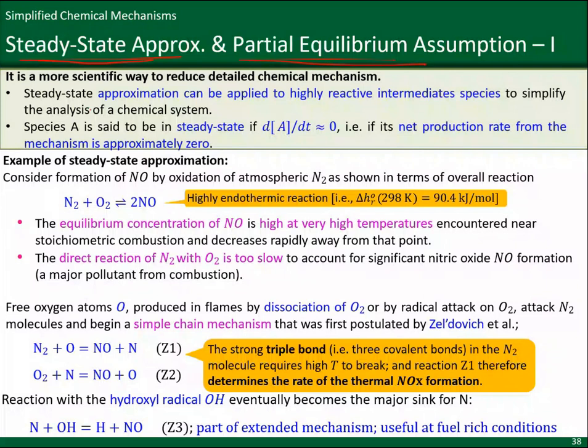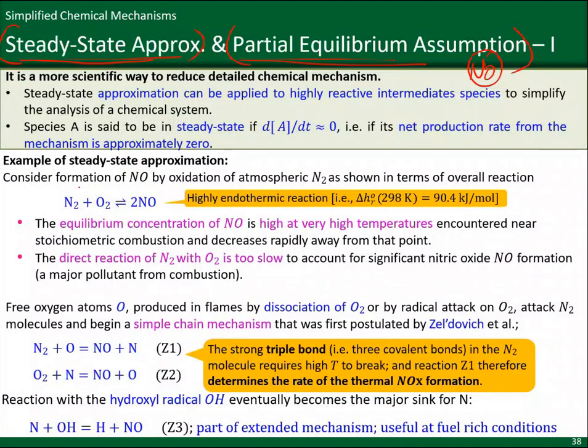Now, the difference between this simplification, where we make some assumptions, and the previous one is the fact that this one is based on actual physics. So as long as your assumptions are valid, the expression we derived, which again can be as small as a one-step reaction, is valid. Okay, so that's the main difference. This one is more physics-based. It's a more scientific way of, let's say, coming up with a reduced mechanism for any species or any molecule that is being formed. All right, so here we'll do that with an example for the formation of NO, which is nitric oxide, and it is one of the, let's say, main pollutants in combustion.